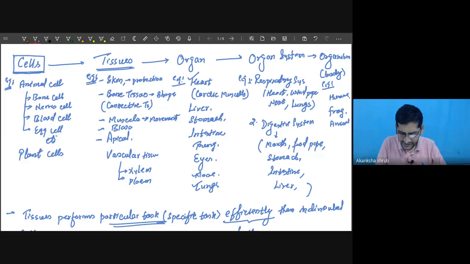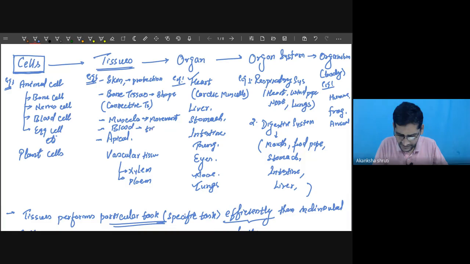If we consider the blood, what is the purpose of blood? Blood is the carrier, a transport medium for carrying the digested food from our intestine to different cells. Blood also carries oxygen from our heart to each cell, because for the cell to remain alive, it needs the digested food, glucose, and oxygen. So those activities of transporting the food and oxygen are carried out by blood.